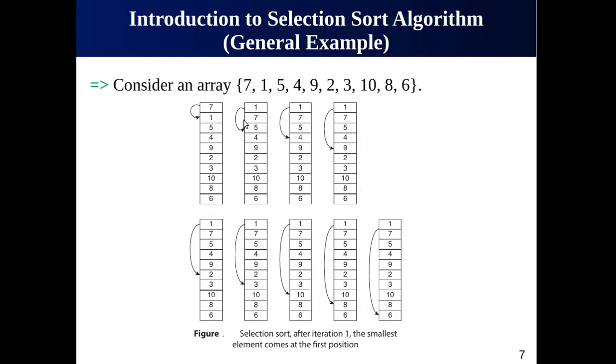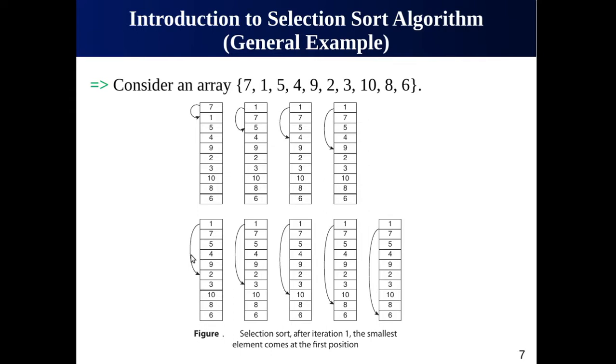Now the same process is repeated until the element at the first position is compared with all other elements. So now you have to compare 1 with the second element, that is 5. So 1 is already less than 5, so there is no need to swap them out. Compare it with the third element now. Compare it with the 4. Again, 1 is less, so there is no need to swap them. Now compare it with 9. Again, 1 is less than 9, so there is going to be no swap. They will maintain their location.